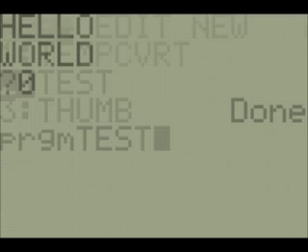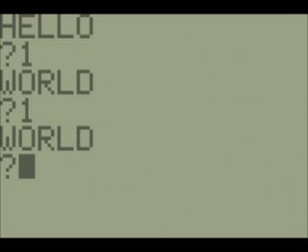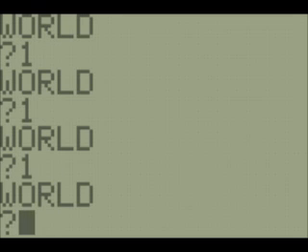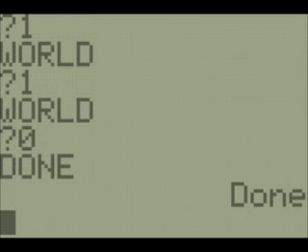So let's try this out. Before entering the loop at all, it prompts us as to whether or not we want to enter the loop. So the first time around we'll say, yeah, ooh, this is exciting. But eventually we get bored of it just outputting world, and so we can hit 0, end the loop, and now it's done.